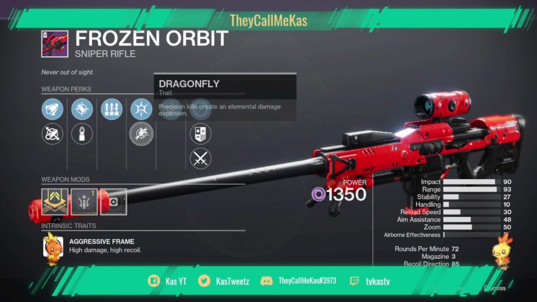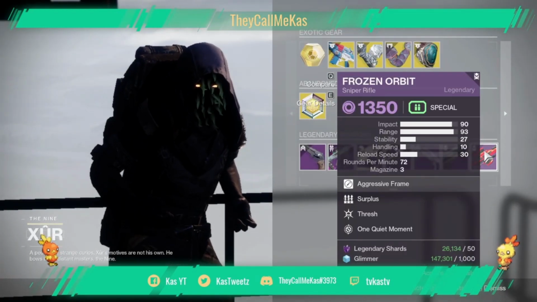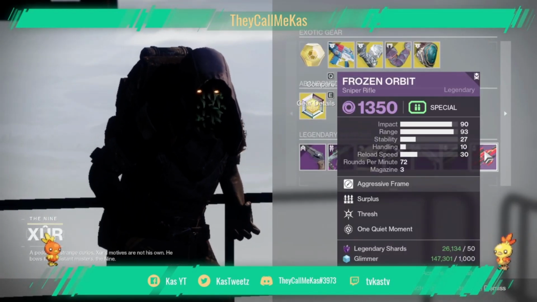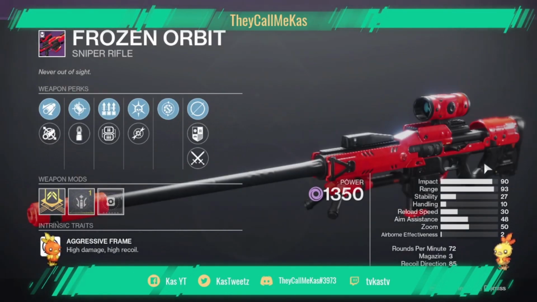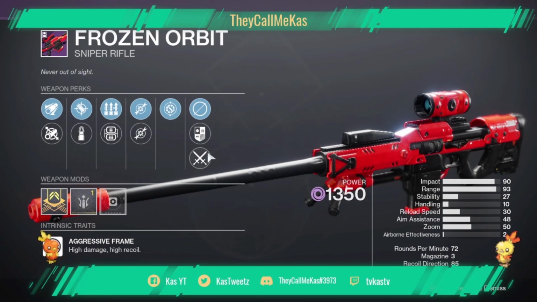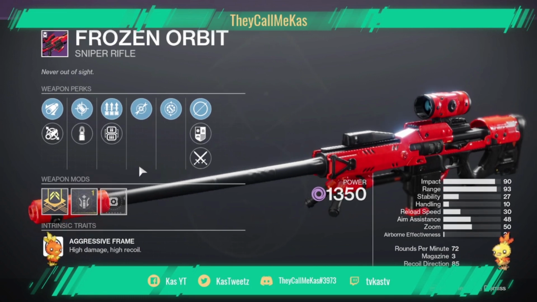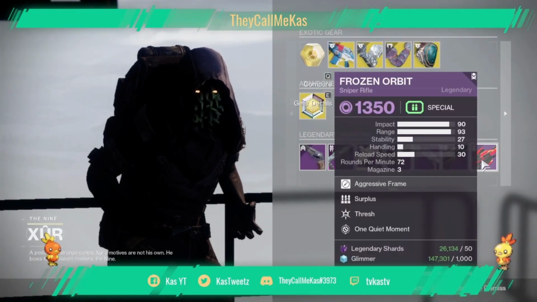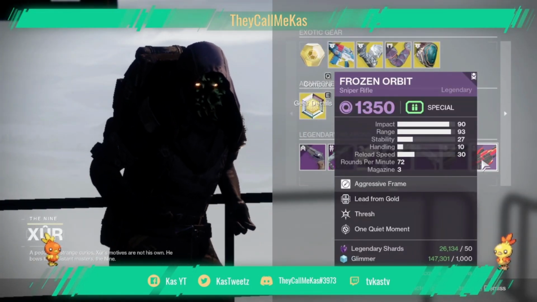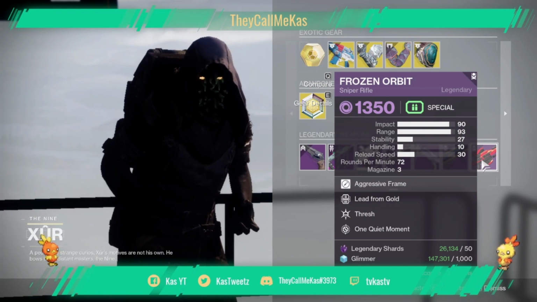Oh, it's changing perks. Might be able to pick up a good roll, actually. Maybe. If it were to change, like, while I was looking at it. Double Dragonfly. If it were to change while I was looking at it on the other screen, like here. It does, okay. I might be able to pick up a good roll if I time it properly.